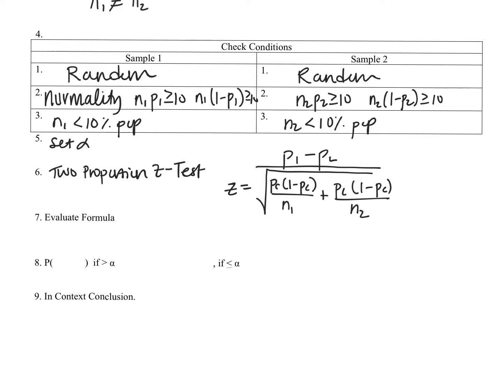It is important that you know this formula just in case you have to use it or you're asked, like in a multiple choice question, to find the standard deviation. So you definitely do need to use this formula, even though our calculator will help us a lot. And then business as usual, evaluate the formula. We're going to go to stat tests. And down here, if your p-value is greater than alpha, we fail to reject. And if it's less than or equal to, we reject the null.